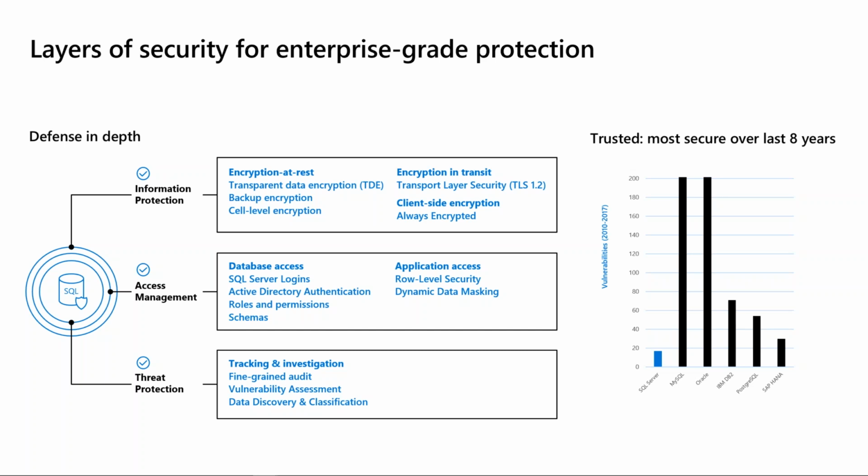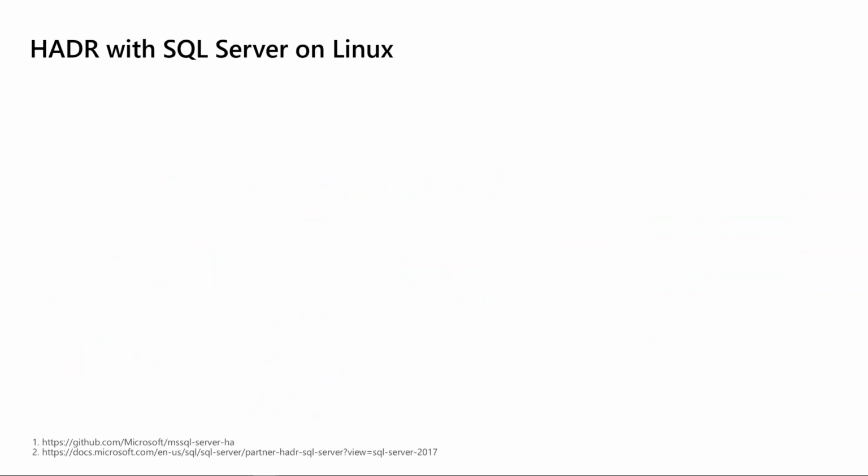And then finally, there's HADR, where people have said, I have a need for that for SQL Server. In some cases, I have customers whose HADR story is literally just backup and restore. That's all they care about. Their RTO and RPO needs don't require anything different. But a lot of customers have to have something else, right? So here's kind of what works with SQL on Linux.